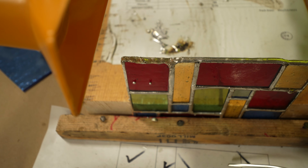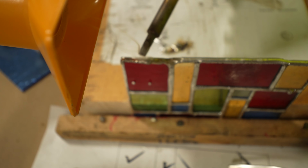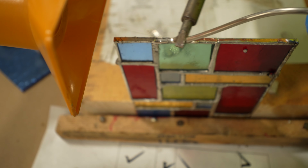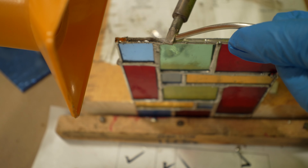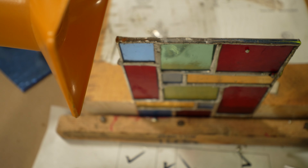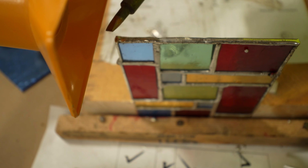Back to this side. Let's see what we can do. Let's flux it up one more time. Just going to tap that bead all the way across that edge. Go ahead and flux it one more time. And I'm actually going to turn my iron down for this. I don't need it to be so hot. A little bit cooler will not melt it as much, and it'll be a little easier to control. So let's go ahead and do it like that.